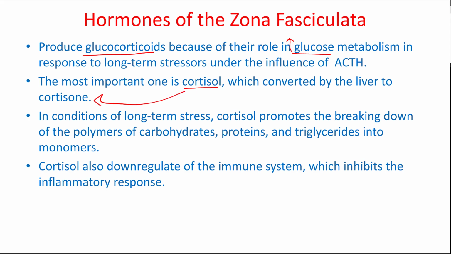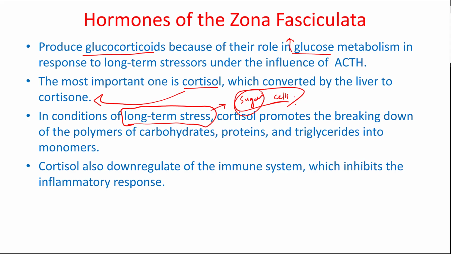Now, the cortisol and the cortisone are for long-term stress. So think, for example, like someone is passing through a difficult time, financial difficult time, or relationship difficult time. So their levels of cortisol or cortisone would increase over time. Okay, what's happening? This cortisol is technically trying to provide sugar for the cells, to use sugar for energy. So it will break the polysaccharides, it will break proteins, it will break the triglycerides, all of them, and convert them to glucose so the cells can consume the sugar and try to get better.